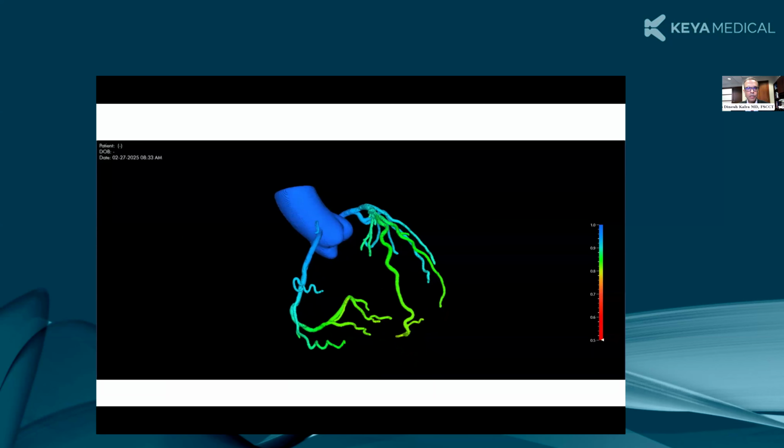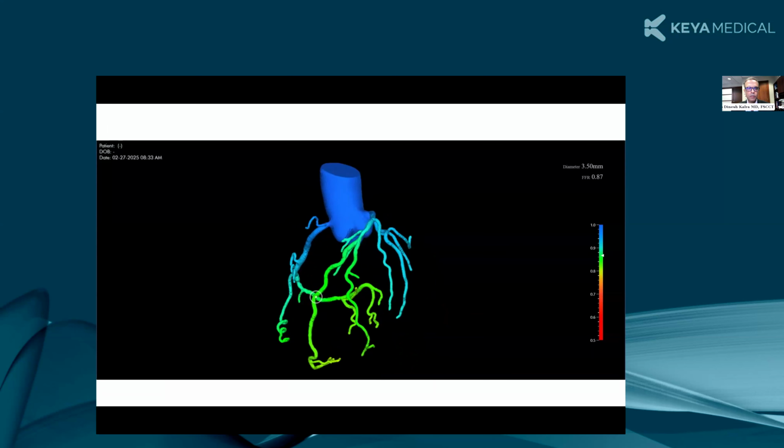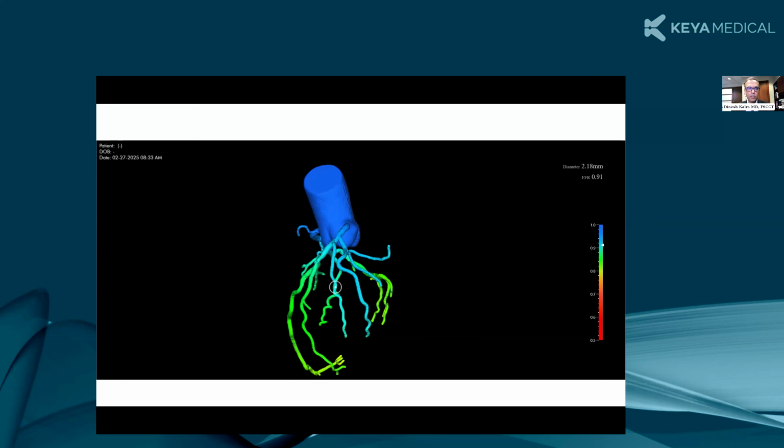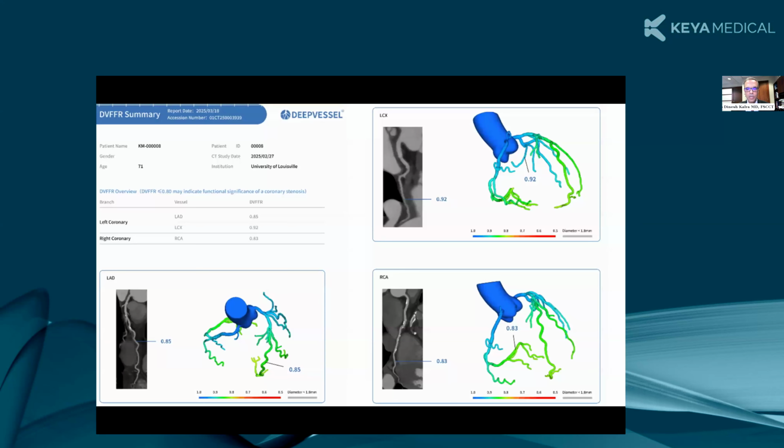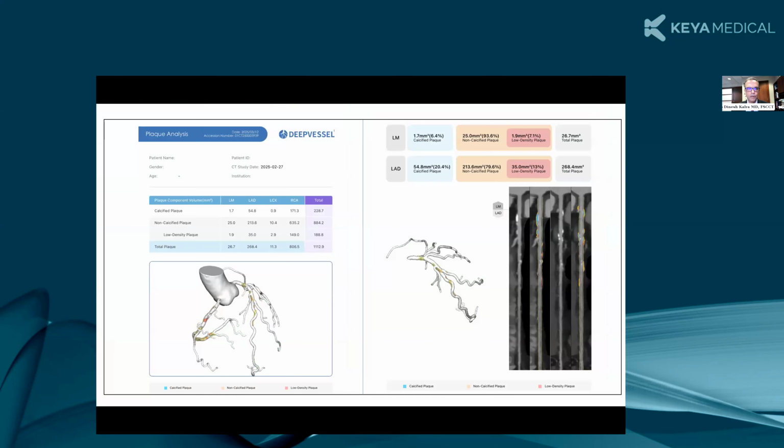And then you do a DeepVessel FFR. This product is FDA approved. And the reason to do this, as you've seen with Dr. Shafique's slide, is if you have an intermediate stenosis, you can interrogate all three vessels, especially the ones that are 40 to 90% stenosis that may be symptom producing, to look for lesion-specific ischemia. So this patient had no non-invasively derived FFR values that were less than 0.8. So there are no ischemia-causing lesions here.